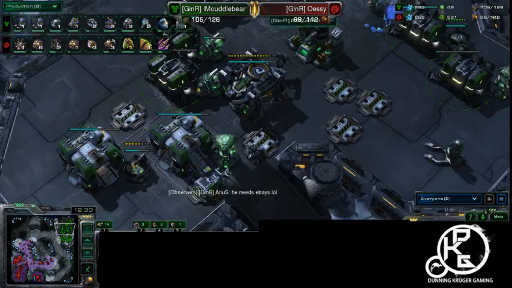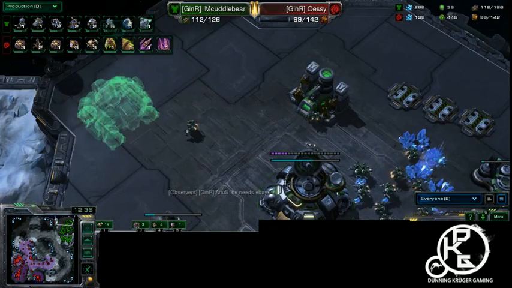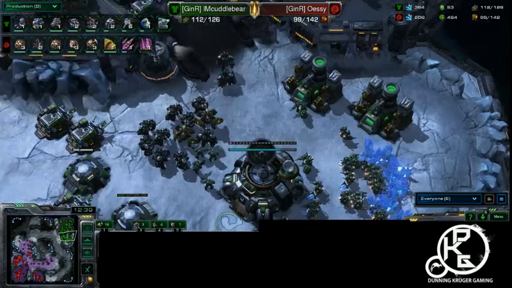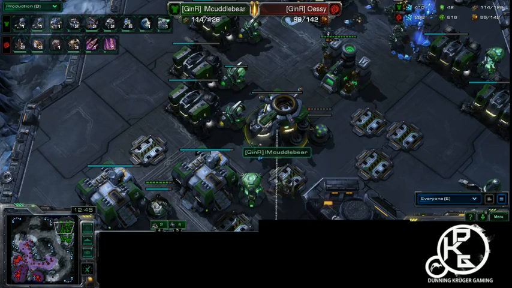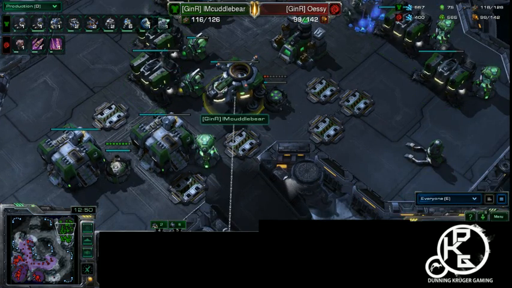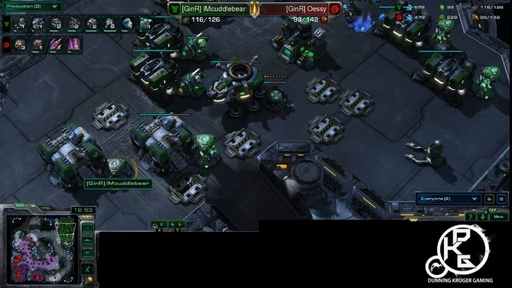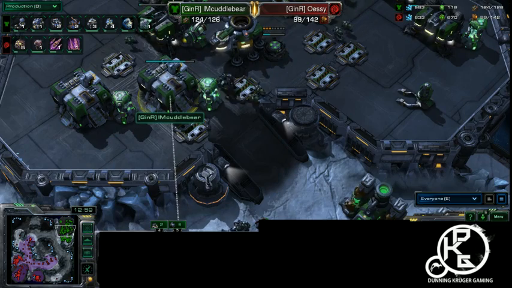And Arius is saying, yes, he needs some engineering bay. He definitely does, especially with this much bio going down. He's going to go ahead and drop that third base, which I think is a pretty good move right now. He can secure it. And this is a delayed Starport, so this is definitely something that we were talking about, delaying that Starport. And now he's finally going for that extra reactor, because now he realizes that he needs the Widow Mines and the extra Hellbats.